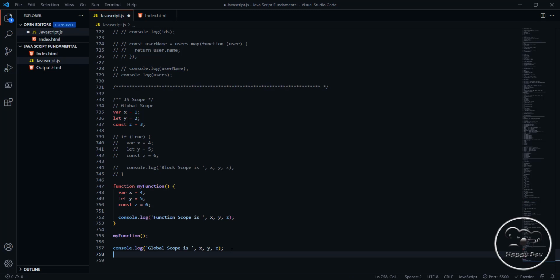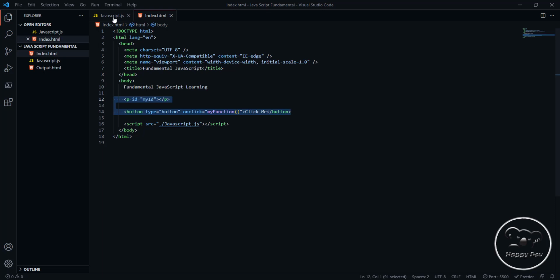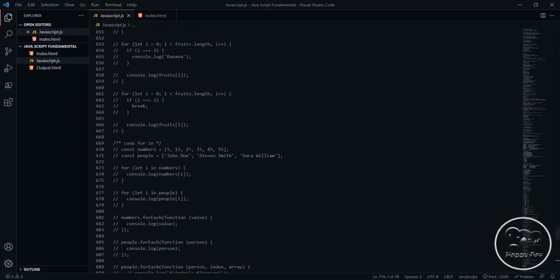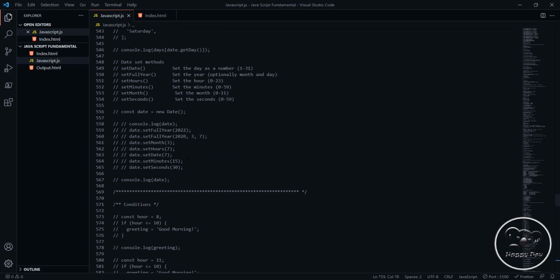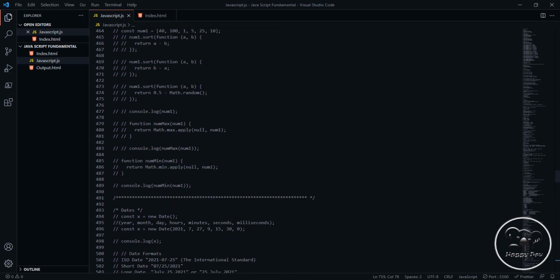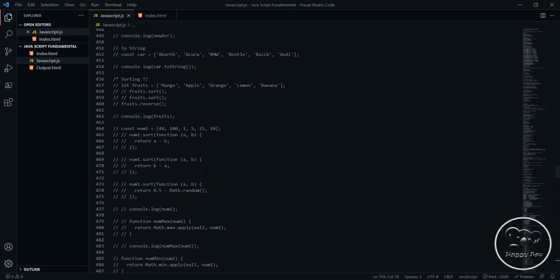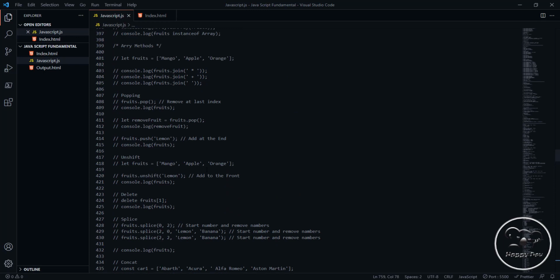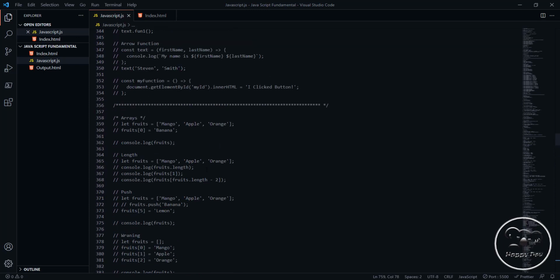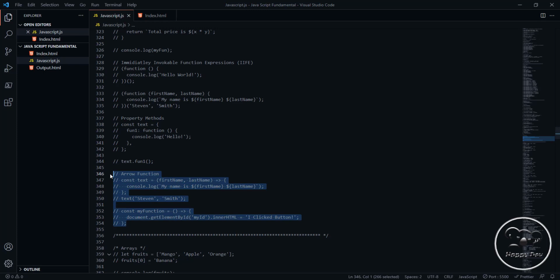So now our JavaScript fundamental is finished. Next video I will go to the DOM. The DOM makes it act like a document. When we use the function, here I go to the about, add a function.